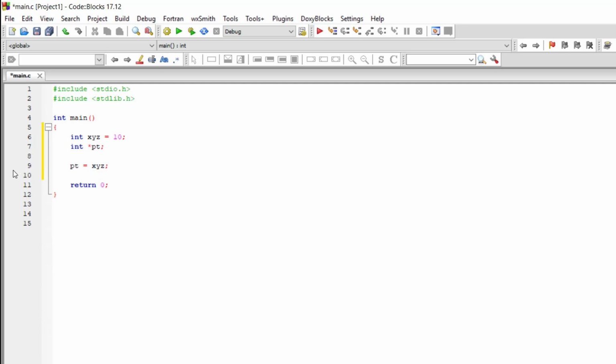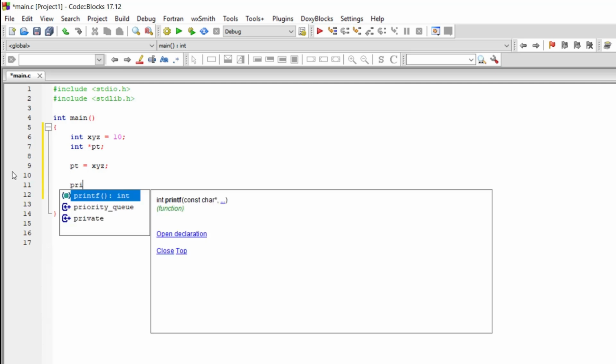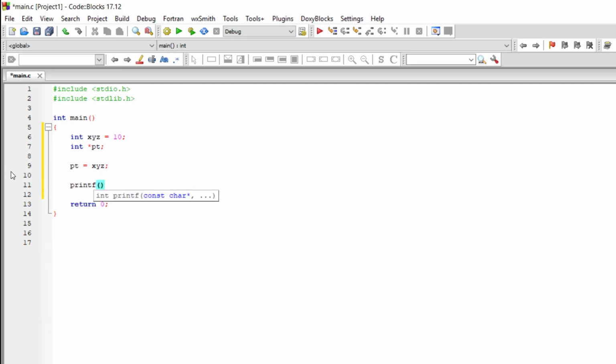Now, if you want to check it out, let's print out the address of this variable xyz. So I'm going to write: the address of variable xyz is %x.